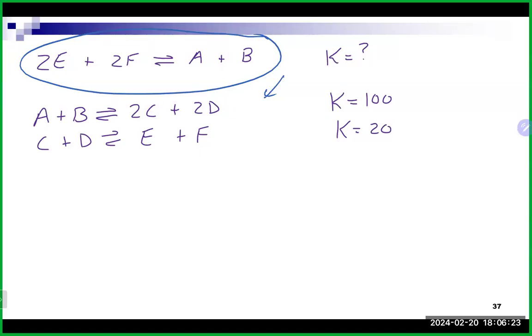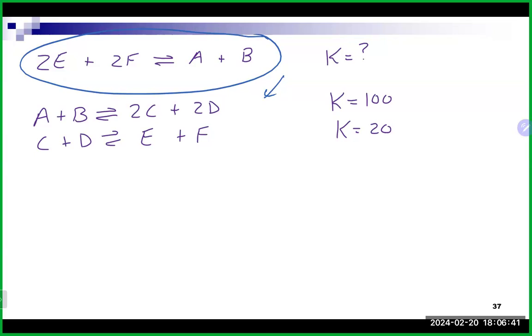Okay, so let's take a look. If you're not familiar with how to do these, maybe you've done Hess's law in a past chemistry class. But the thing to do here is really not overcomplicate it. Keep it simple, which means you just want to get everybody to the correct side and make sure you have the right amount of everybody.